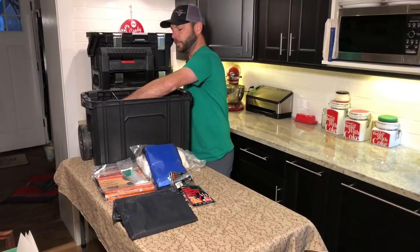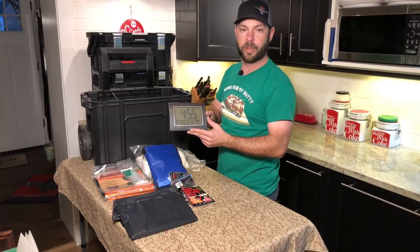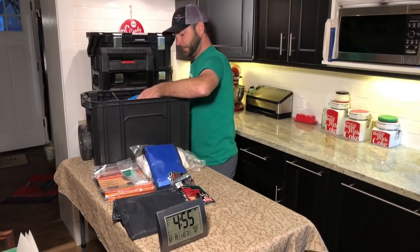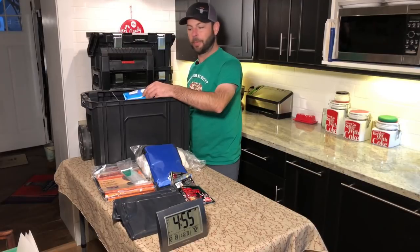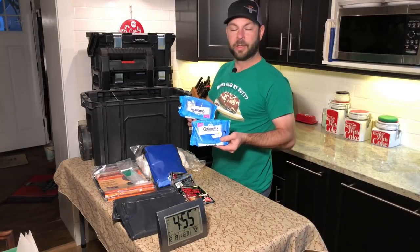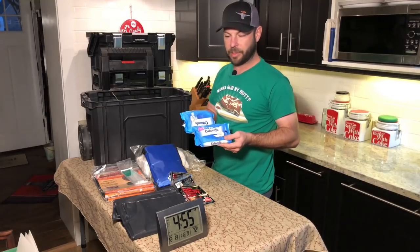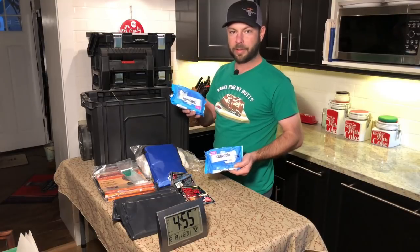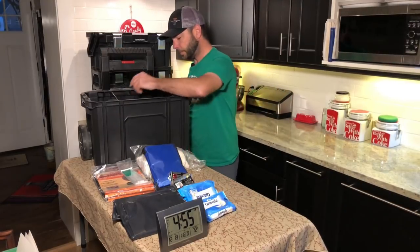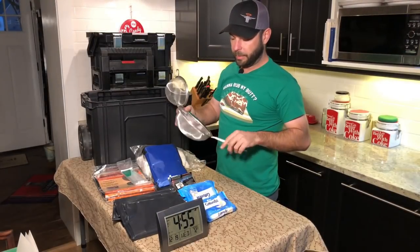I've got a big clock so if it's a competition or you're cooking on a deadline, you can keep track of time. And — I don't know if this is something new or a barbecue secret nobody told me — but toilet wipes. This changes the porta potty game at a vending event or competition. You don't take the whole pack, just throw a couple in your pocket. This is a game-changer.